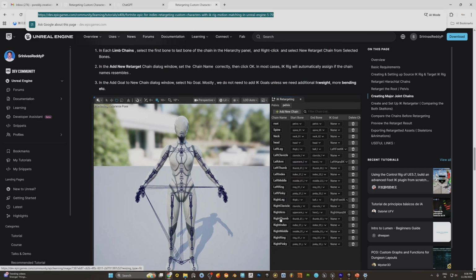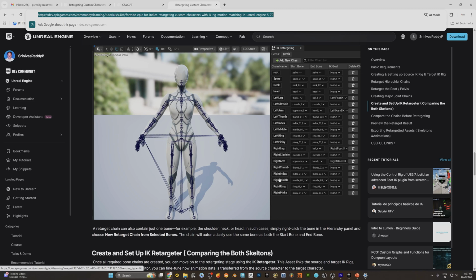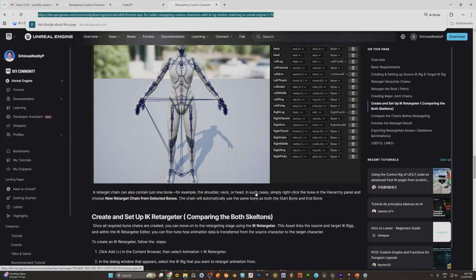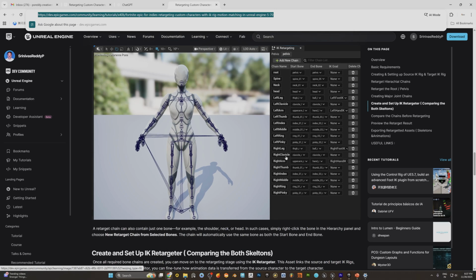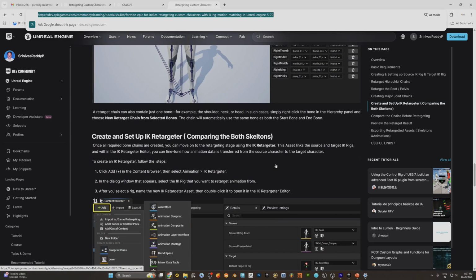It will automatically create and rename all the necessary chains. So among all the chains, we can keep whatever chains are essential and we can discard the twisting chains or additional chain joints from the mapping procedure.